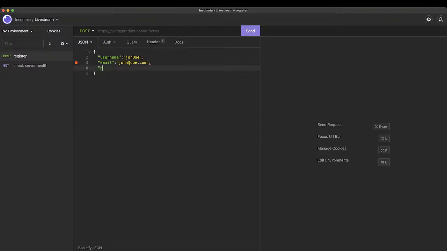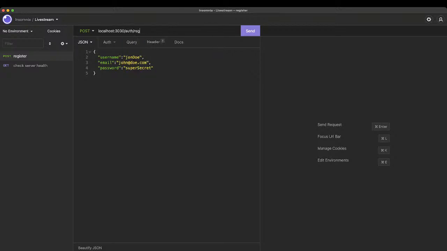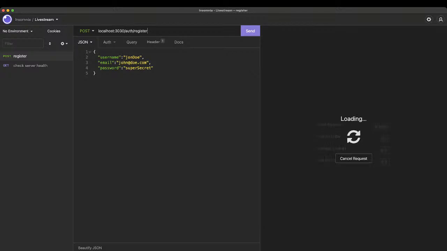And password, let's just put super secret. And what other things do we need to put? I think that's about it that are required. Remember, we did not put our full name as required. So once we've done that, let's also add the endpoint that we need to call. Now, all things considered, this should run and actually work.